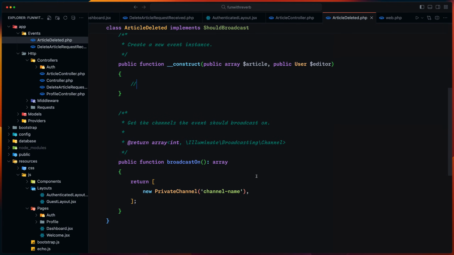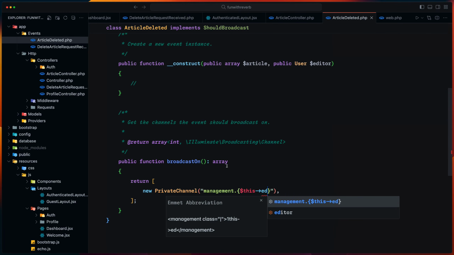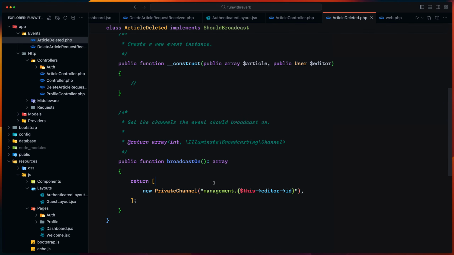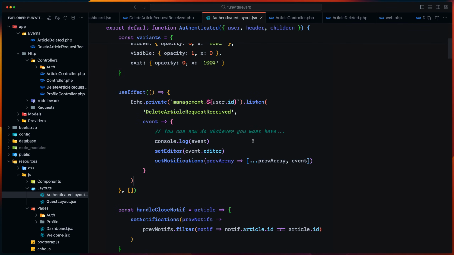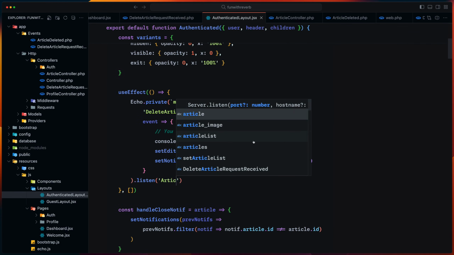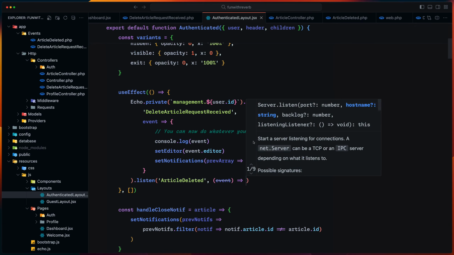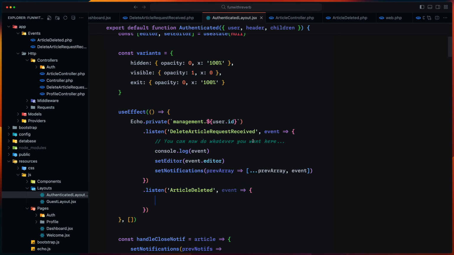And we'll change the channel name down here, management, and then using string interpolation, we'll pass the ID of the editor who requested it. And the last step is for us to listen to the new event. So in our useEffect hook, let's listen to the ArticleDeleted event. Then we'll remove the article deleted by the user.